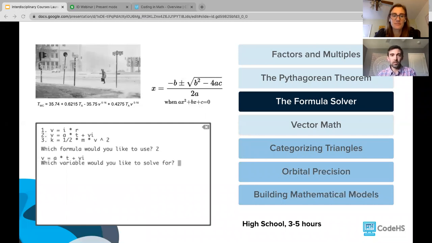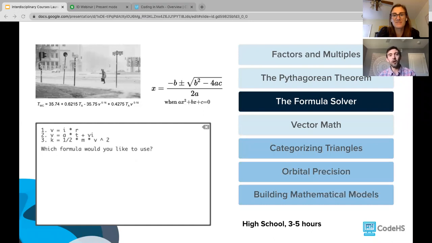The next module is the Formula Solver module. This is aimed at high school students and will take around 3 to 5 hours to complete. It teaches students about variables, user input, and conditional statements, and they learn to build an interactive program that can solve for a chosen variable within a chosen formula. So there are multiple layers of nested conditionals in there.